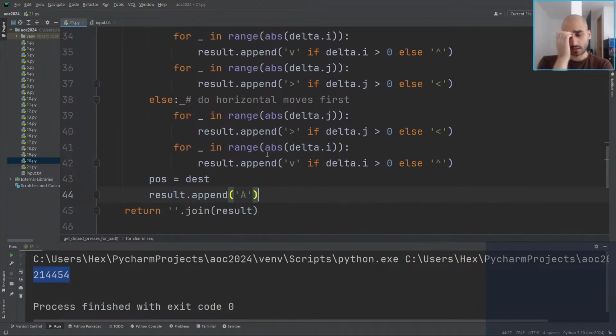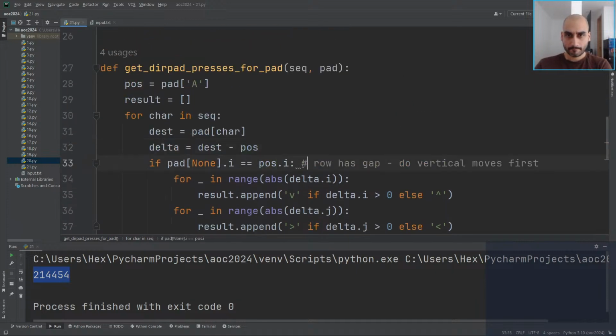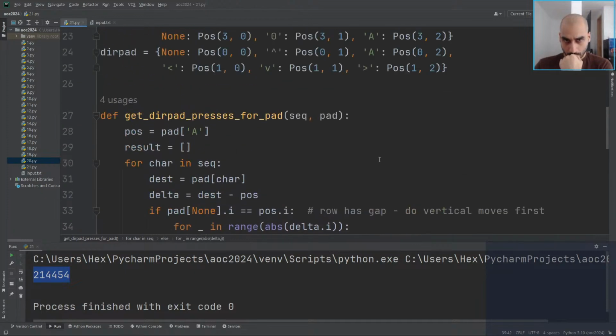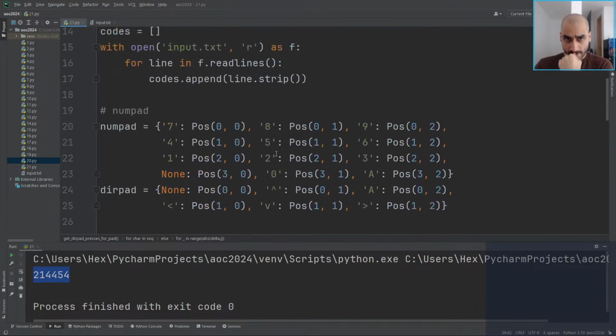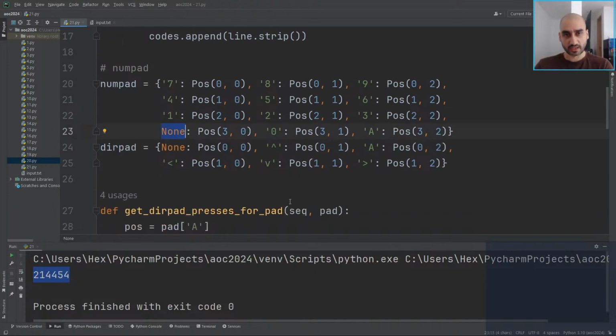But yeah, we always end in A. I don't like this None. Let's just change that. Not that it will really change anything, but let's say gap.